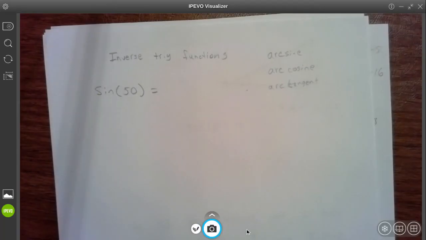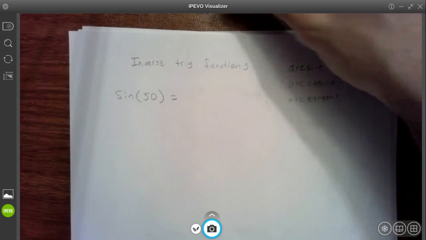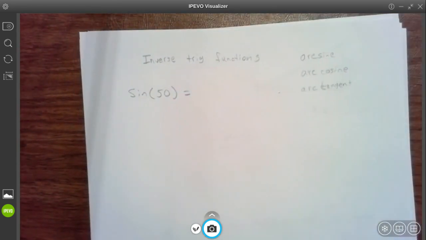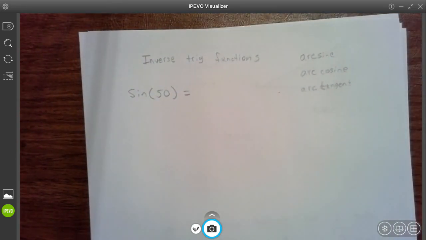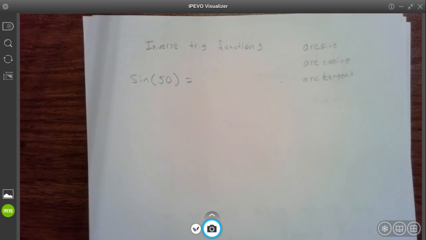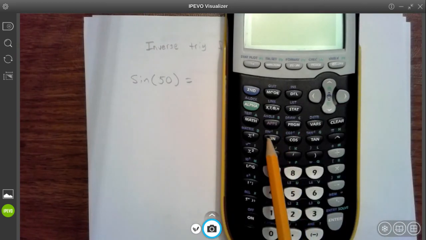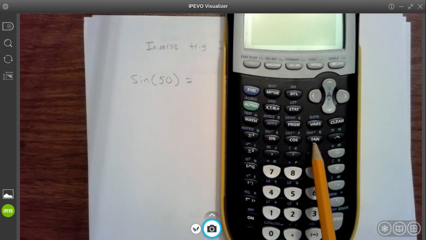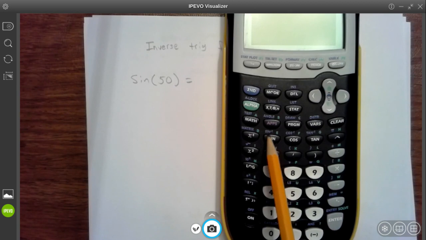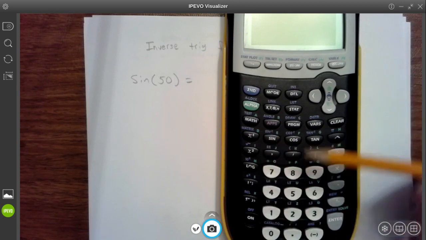All right, so in this video, we're going to be looking at the inverse trig functions. What they're mainly used for is solving for an angle rather than solving for a side on a right triangle. So the three main inverse trig functions are arcsine, arccosine, and arctangent. They are right here listed in blue above the trig functions. It looks like sine to the -1.